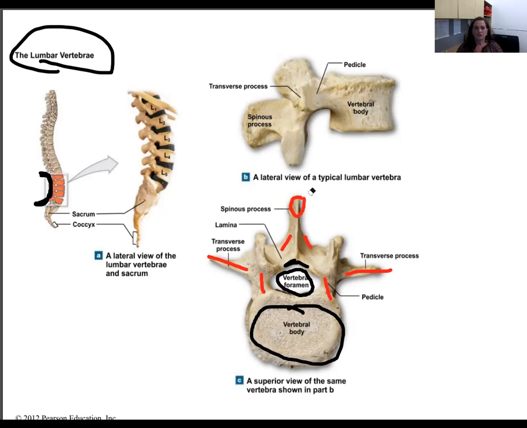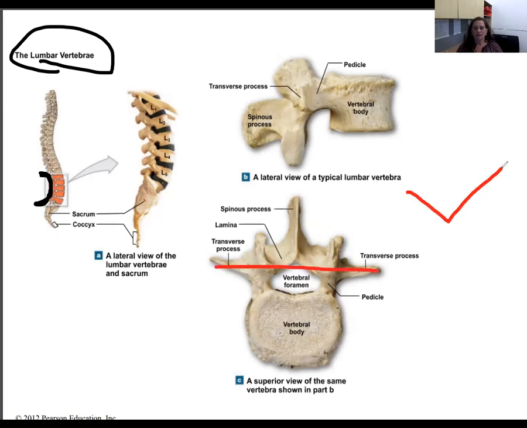One thing you'll notice different between the lumbar vertebrae and the thoracic vertebrae is that those wings, or transverse processes, are more straight across, whereas in thoracic they were angled up. Think of your duck as trying to take off, so he's pushing his wing real far up and then pushing down to get thrust.